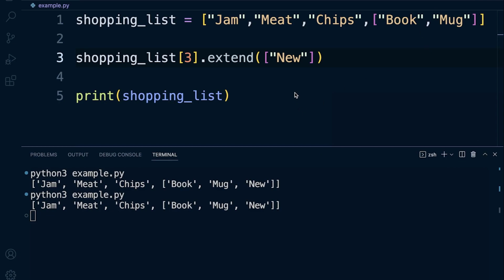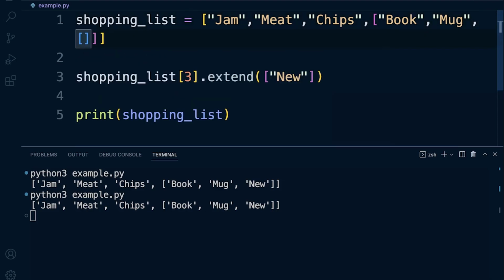Now, there is an unlimited amount of nested lists that we can create. For example, here, if we wanted to, let's nest another list within a list. At the end of my shopping list, let's just wrap this around. Let's add some new items into this list, so maybe some sort of frying pan and maybe, randomly, a pencil. Okay, so now we have a list within a list.